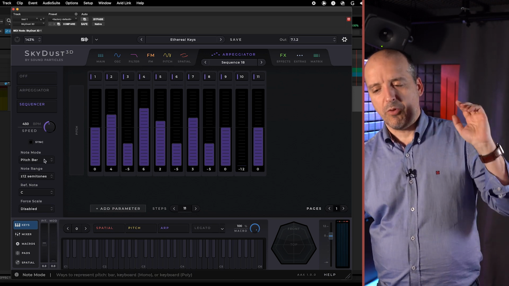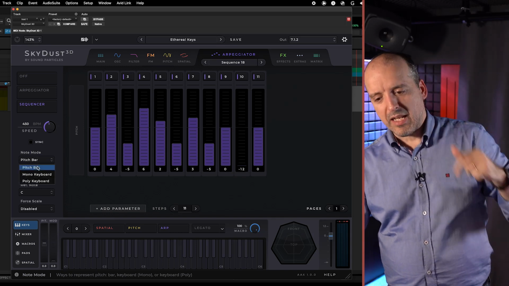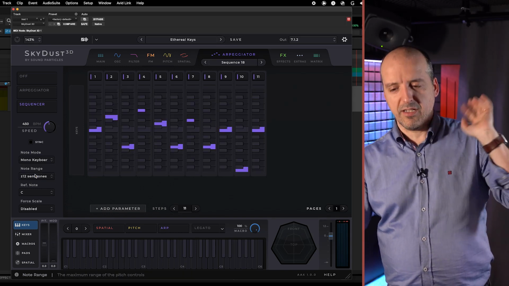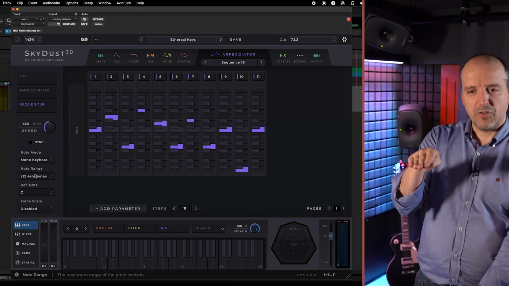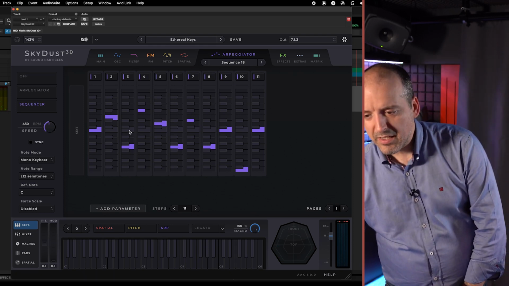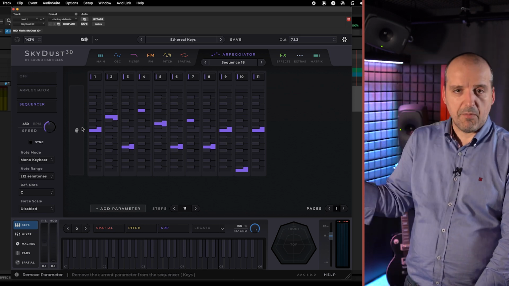What you can do here more, well, although most synths use this kind of pitch bars where you say how much it varies for each step, for me, it doesn't feel quite right, because sometimes you want to jump to a note and you start thinking, okay, that note, how many steps is it to reach that note. So what we decided, okay, let's simply put this as a keyboard, and you say, okay, this is the C note over there, and this middle note represents the note that I'm playing.